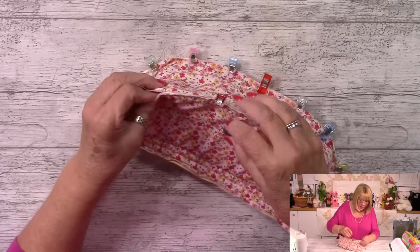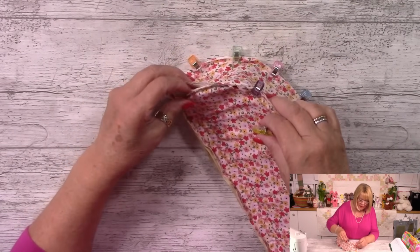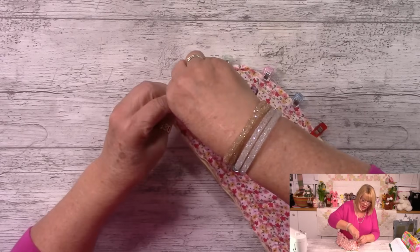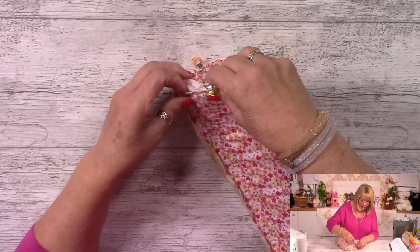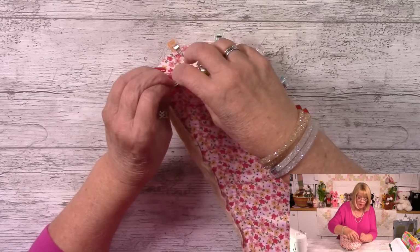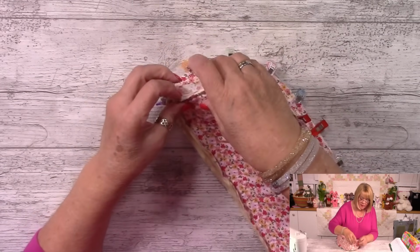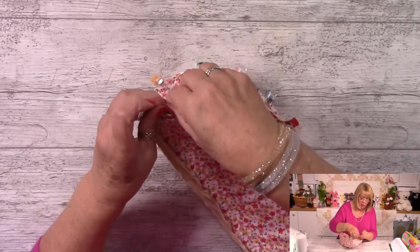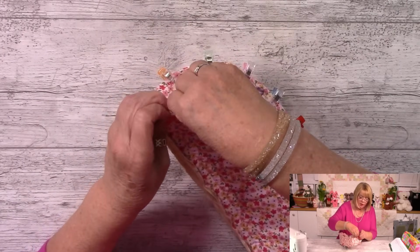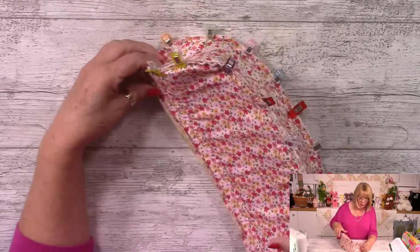So it's quite an easy make, but it's just got some fiddly bits, and also you need to consider how you're going to finish it off. But you could just stitch this around now and zigzag it and make it super neat, or even put it under your overlocker. It is fiddly at the top here, that's all I'm going to say. With an overlocker you need to have confidence. It would work, but you just need a little bit of confidence.